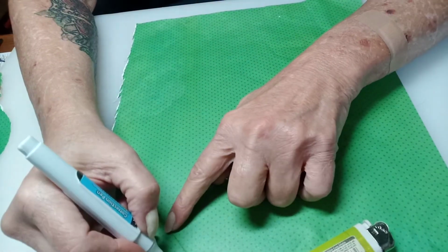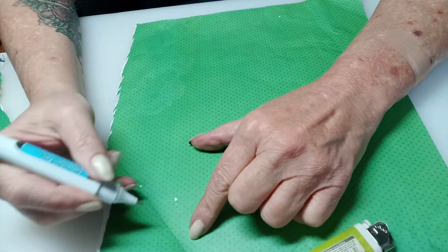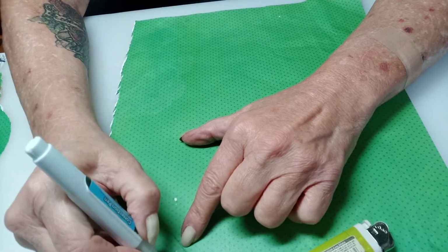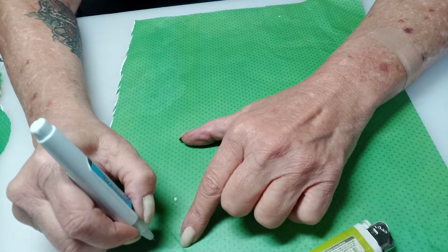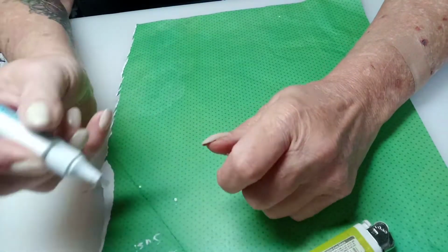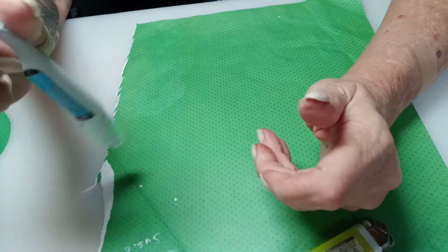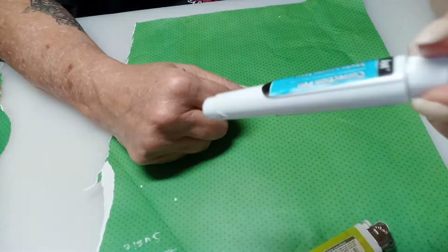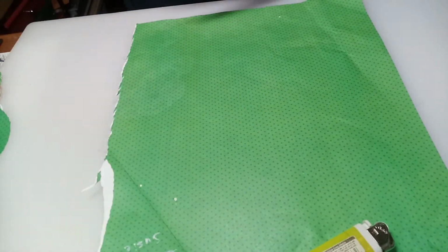Sometimes you'll have dark papers and you'll want to use a white pen to maybe write something with. This one I don't have primed, but once I prime this pen, there it comes. Then you can actually write with this, and you can even get finer letters if you work with it a little bit. If you want a white pen, they are very expensive to buy, so I found that this correction pen that I got at the Dollar Tree works really good. $1 compared to $4 or $5 for one. I'm loving that. So let me put my alcohol away.